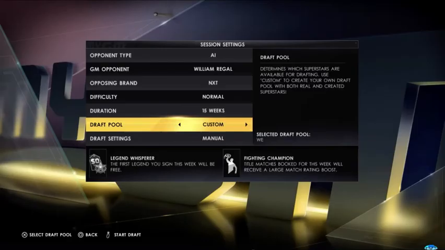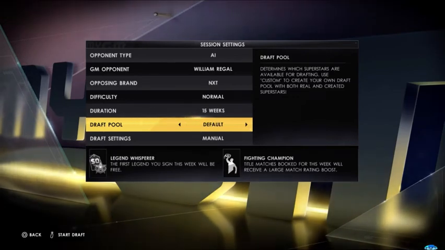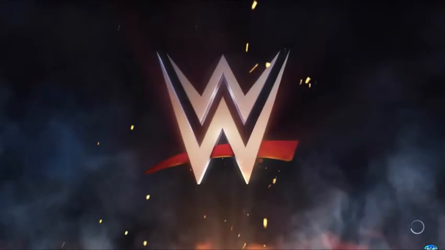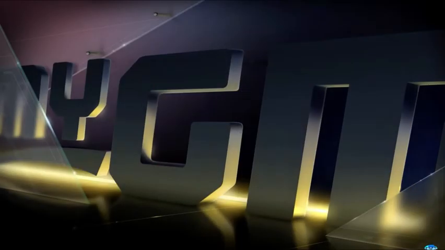I'm doing AI. My opponent's going to be William Regal. Their brand is going to be NXT. And I'm just doing a regular 15 weeks, but I want to show you guys how I get down with the draft.